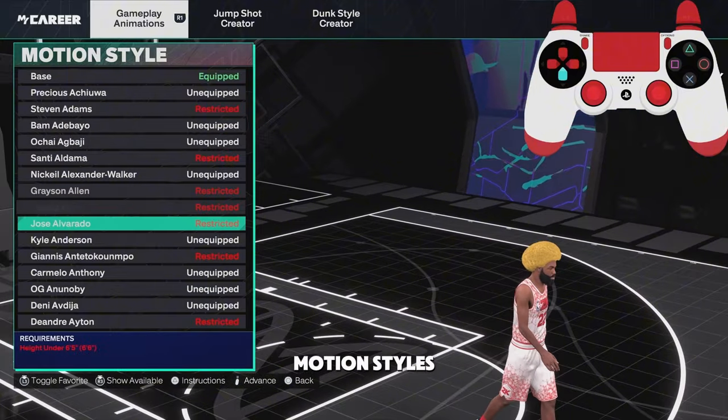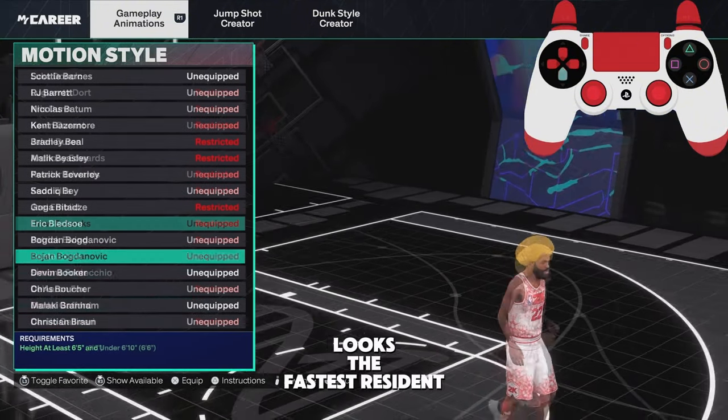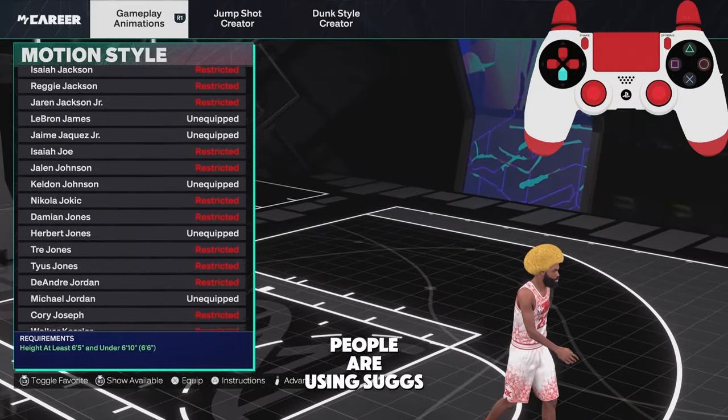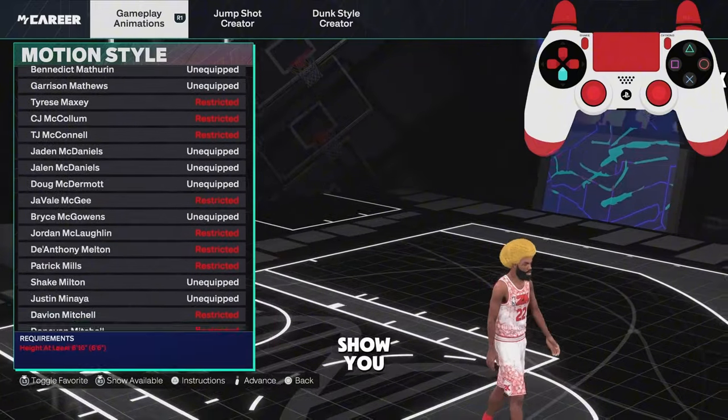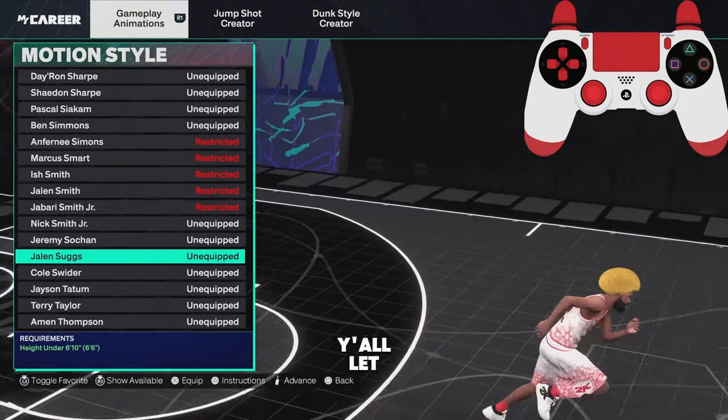Now for motion styles, so far EU Banks looks the fastest. Where's it at? I say use this. A lot of people are using Suggs. Let me find it and show y'all. A lot of people using this because he like sprinting crazy. But I think Drew's faster. Y'all let me know what y'all think.